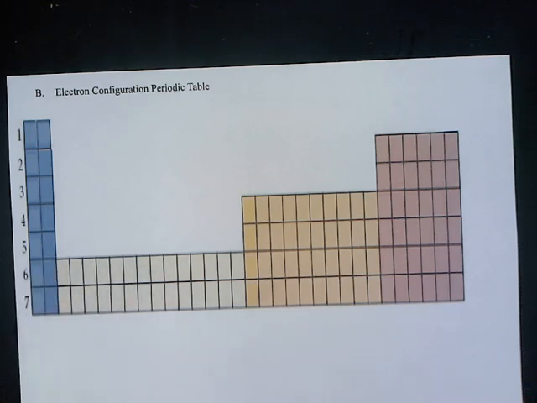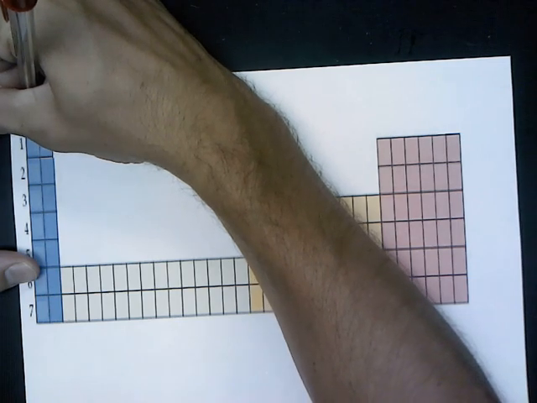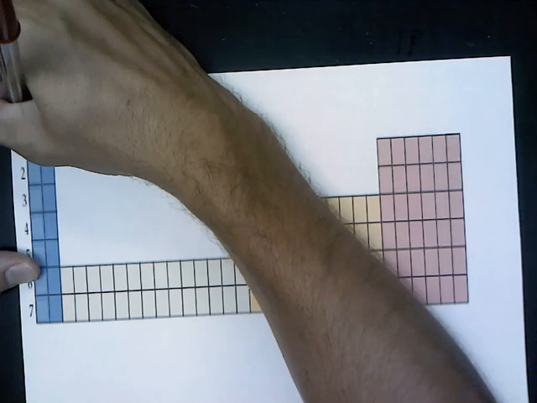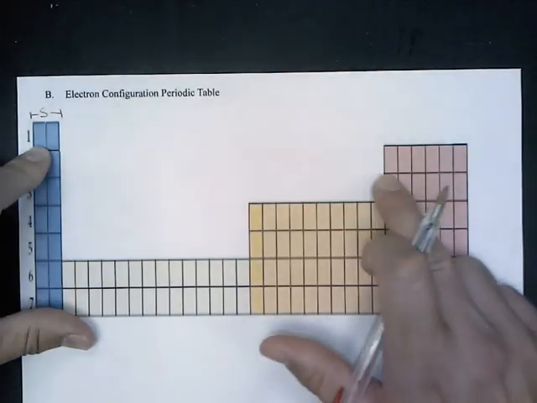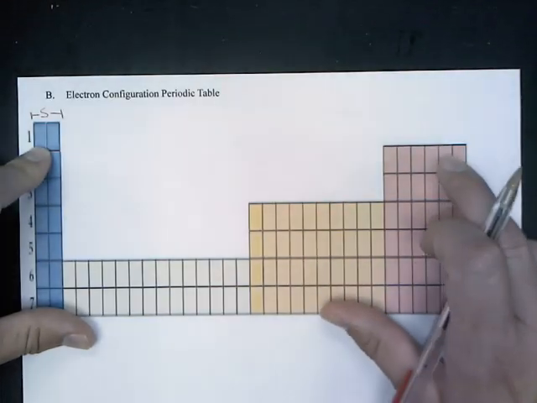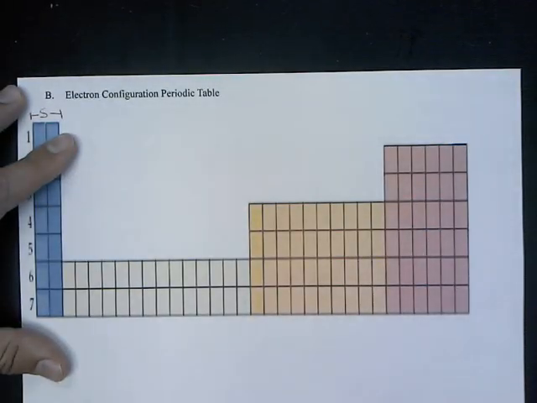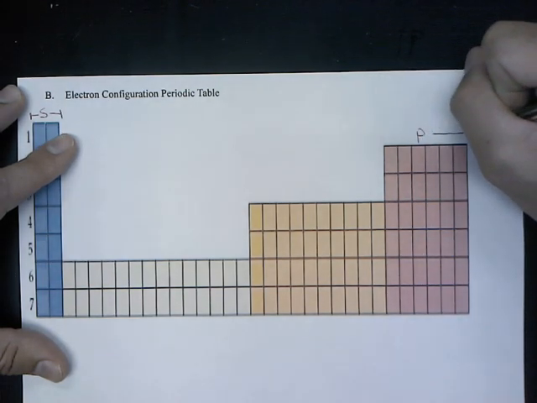And we talked about the sublevels in section 2. So this blue sublevel here is known as the S sublevel. And again, the S sublevel consists of 2 columns of the periodic table. Now I shift over here to the column of 6 red groups, and this section right here is known as the p sublevel.